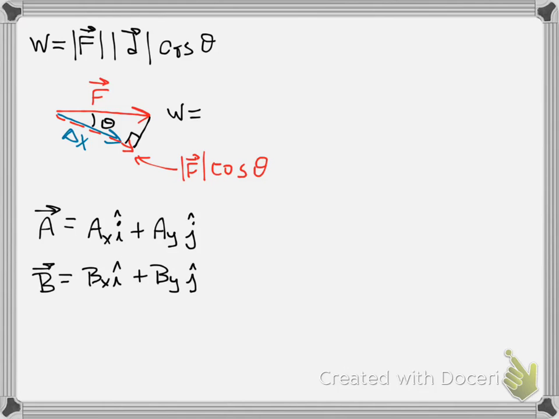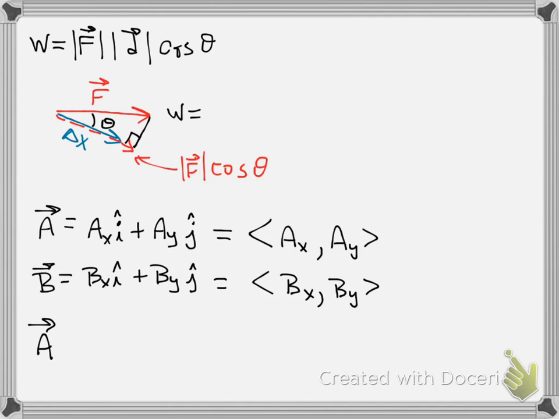In component form, they may be written like this instead, using angle brackets to indicate it's a vector. The x component and the y component of vector A, the x component and the y component of vector B, and to find the scalar or dot product, mathematically, if you have your vectors in component form, is a very simple thing to do. A dot B is equal to the product of all the x components, so this would be ax times bx, plus the product of the y components, so ay times by, and that's it. And it's a number. You get a number out of it. Hence, it being a scalar. So work is a scalar. It is not a vector.